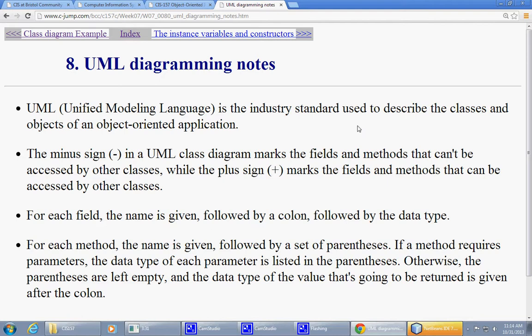Unified Modeling Language is the de facto standard for modeling. Other types of modeling are also available. Some people experiment with other diagramming tools and notations, and that's wonderful because we want innovation.